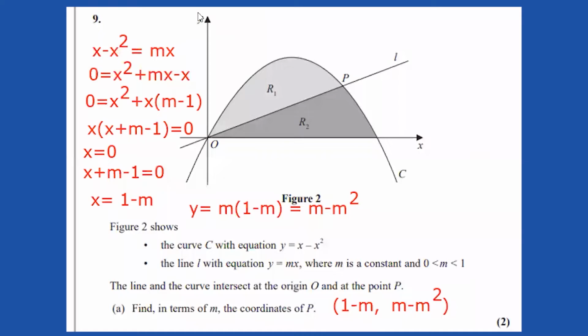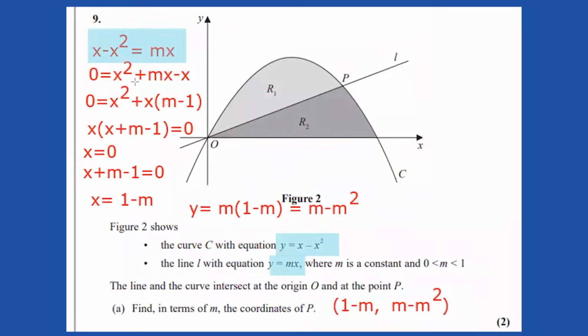So here we have the curve y equals x minus x squared and the straight line y equals mx. Now we all know that when a curve and a line intersect, they meet at 2 points, and in this case, they do meet at 2 points. The way we find the points of intersection is by equating the equations of the curve and the line. So here is the equation of the curve. We equate it to the equation of the line, and we collect all the like terms onto one side.